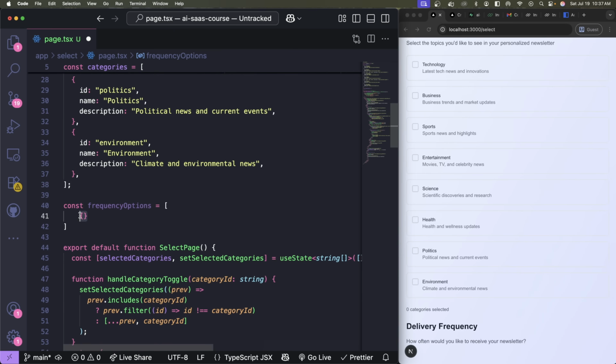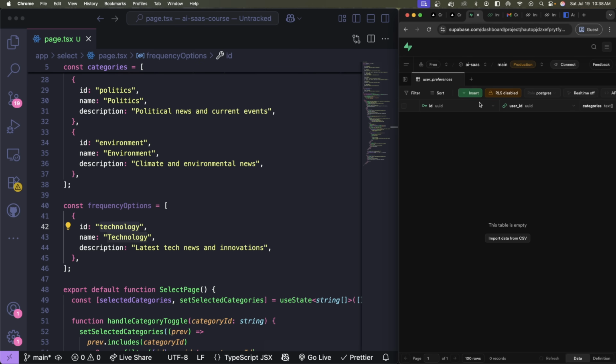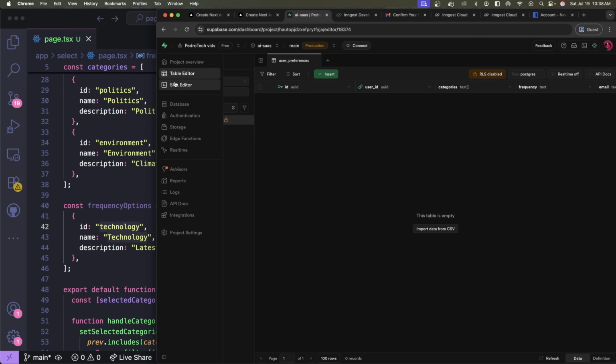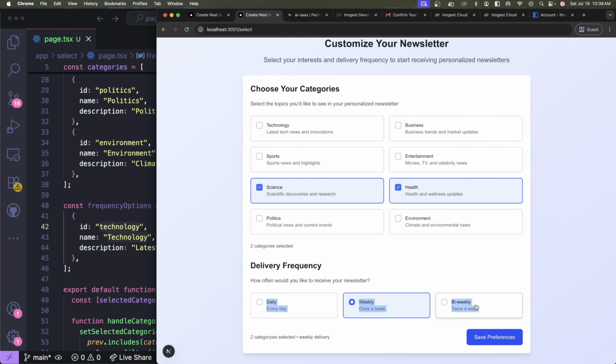It's going to be the same thing, but the ID is going to be what we store in our table. So if you remember, when we created our table for user preferences, we made it such that the frequency type is one of the following options. It can either be daily, weekly, or bi-weekly, because those are the options we're going to add over here.